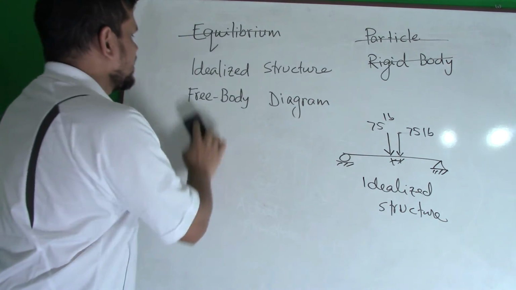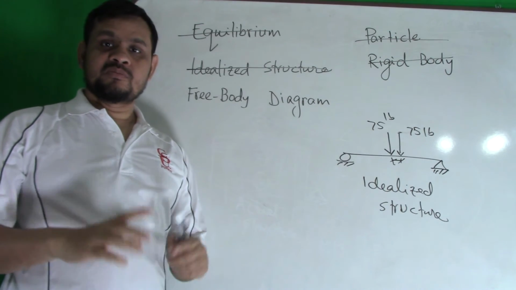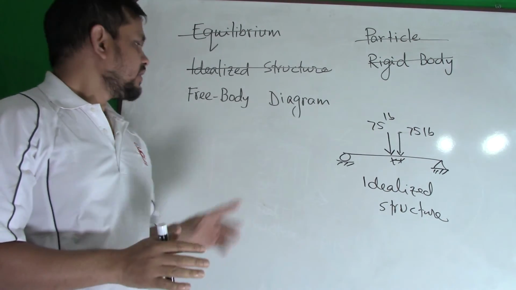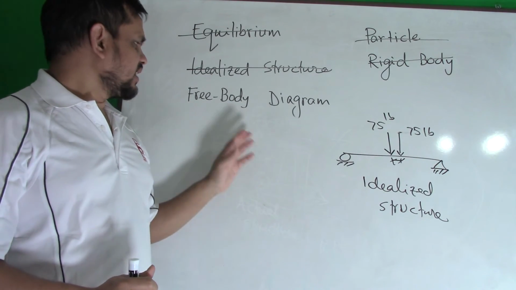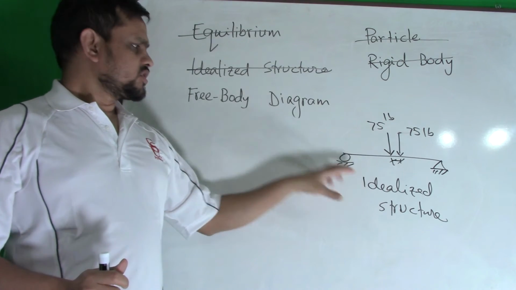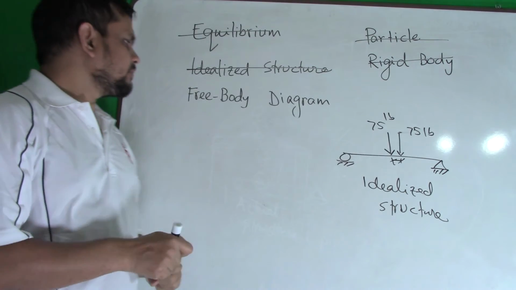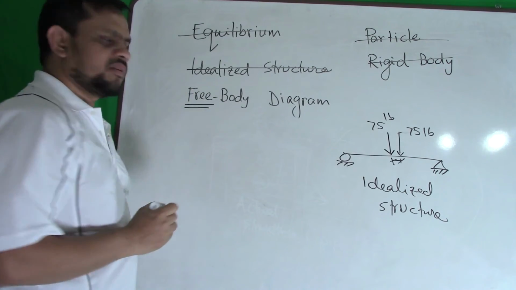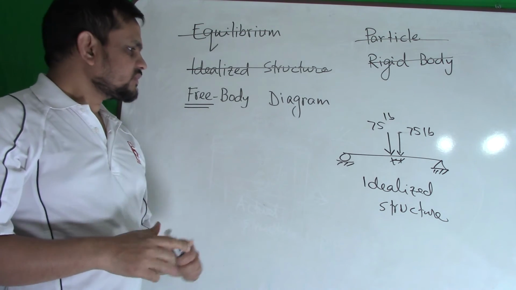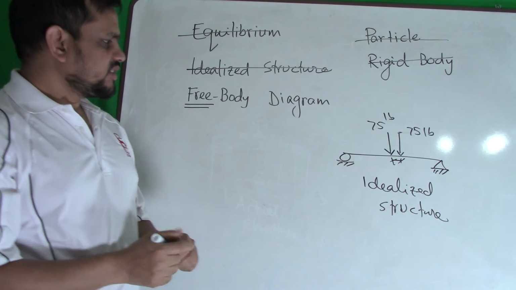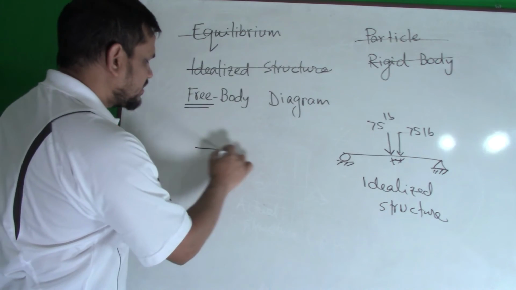Our next part is free body diagram. So free body diagram, this is very important. You must know it. You must know how to draw free body diagram. What is that? It is one step further of idealized structure. So actual structure, then idealized structure, then we can draw free body diagram. It is telling you the meaning. Free body diagram. Free. The body must be free from any constraint, any restraint. So there is a restraint here, support. We need to remove it. If we remove it, that will be free body.